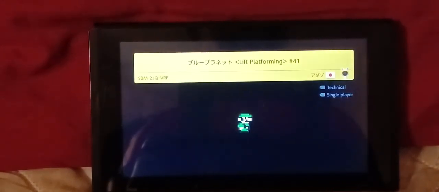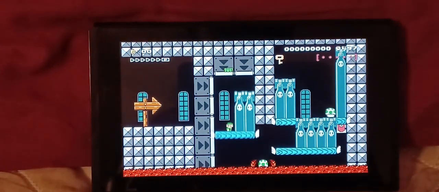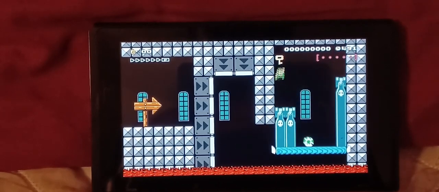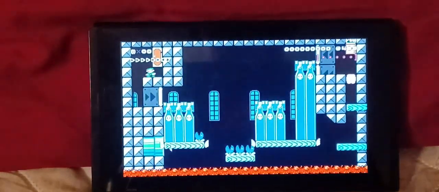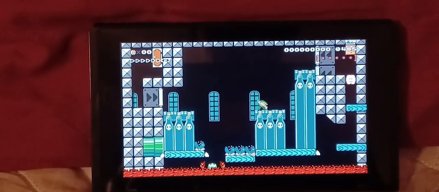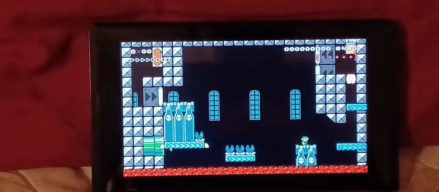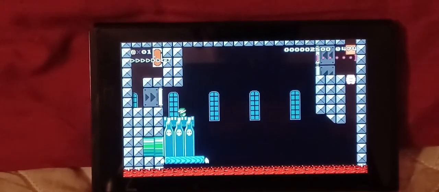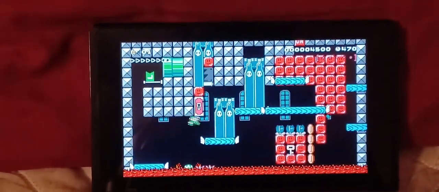Lift platforming 41. The apple juice? This would be a great level to get an endless expert. But for some reason, the algorithm in the game is so messed up. Like, seriously, 80% of the time, you pretty much get the bad levels. Wait, how long is this? 56 seconds. And proper checkpoint placement.